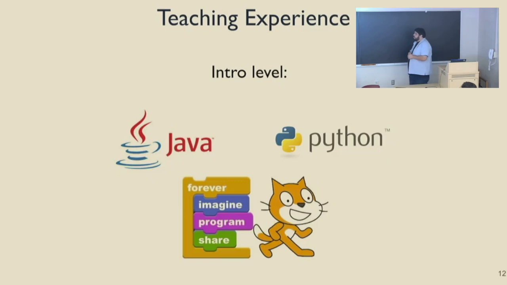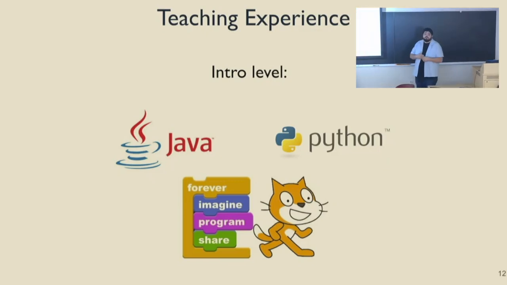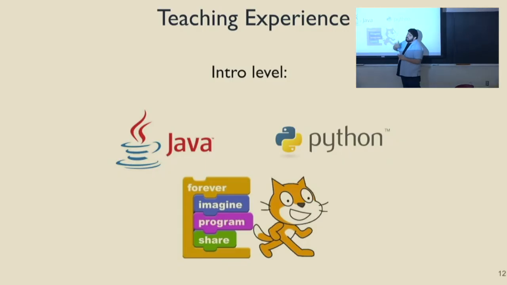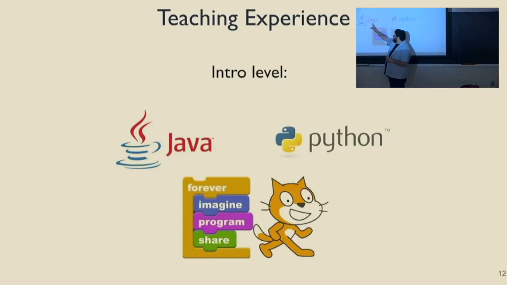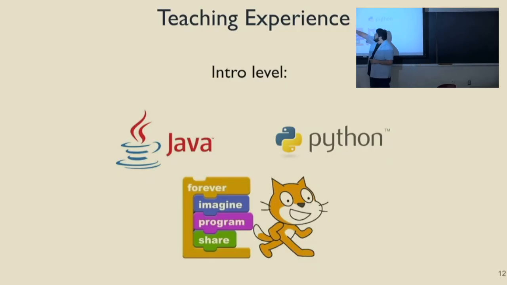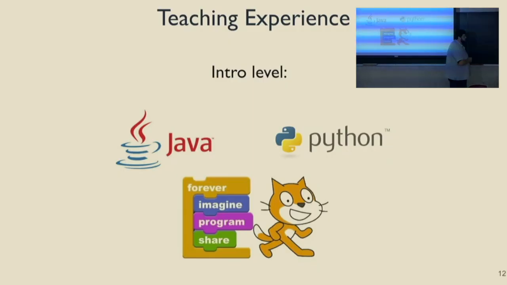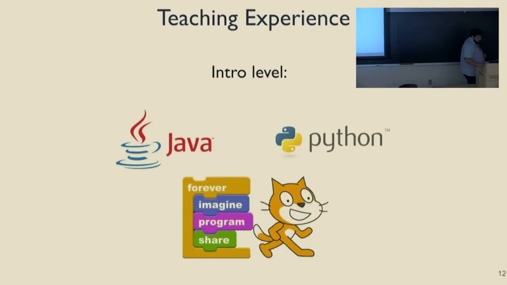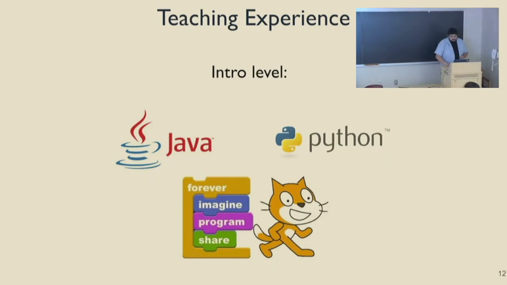I have had experience teaching before. I've actually had experience teaching introductory computer science courses as well. I've helped teach Python, which is the language that we'll be using in this class. I've taught using Java before, and also taught using Scratch. Scratch is more of a lower level programming language that uses blocks. It's called block-based programming. I've used this to teach some high schoolers, and I've used these to teach university students, whether it's undergraduate or graduate school. So this is the kind of work that I've done.